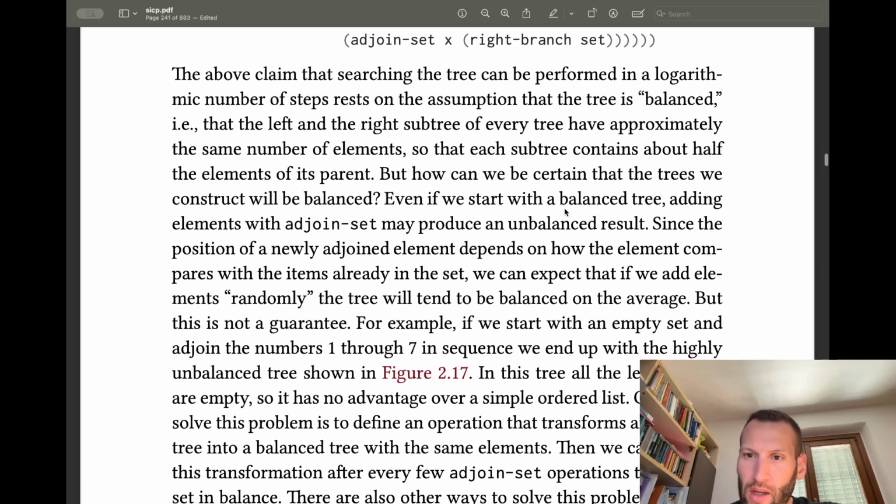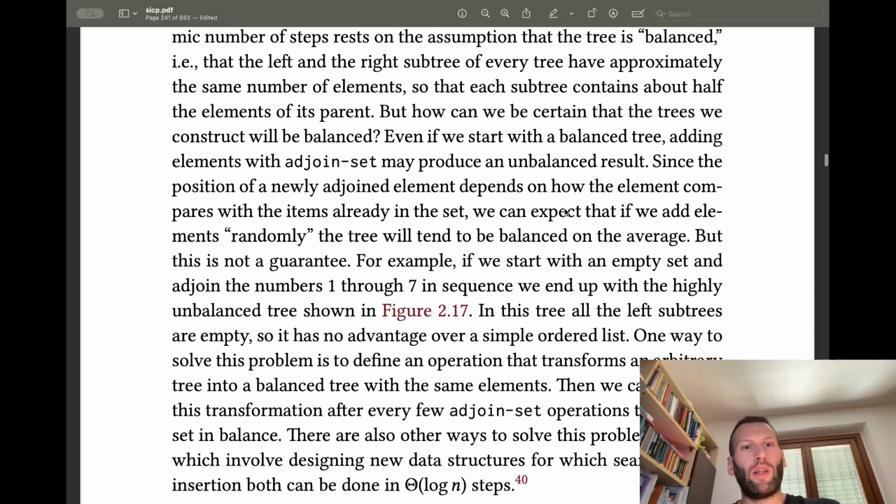Yes, indeed. Since the position of a newly adjoined element depends on how the element compares with the items already in the set, we can expect that if we add elements randomly, the tree will tend to be balanced on the average. But this is not a guarantee.